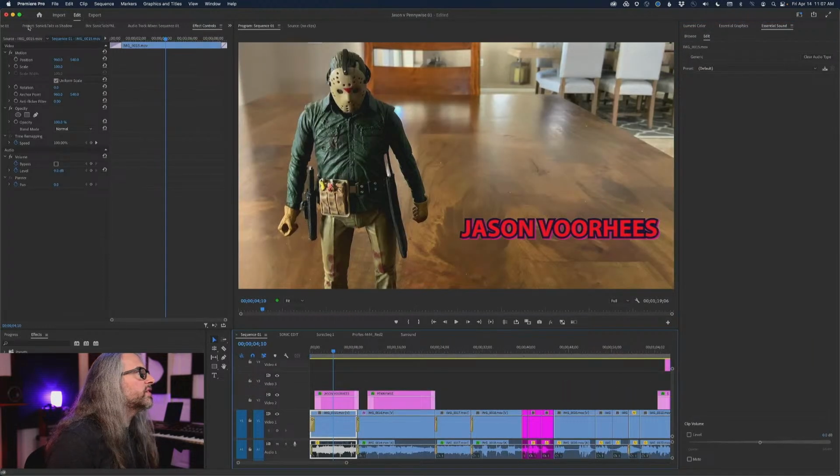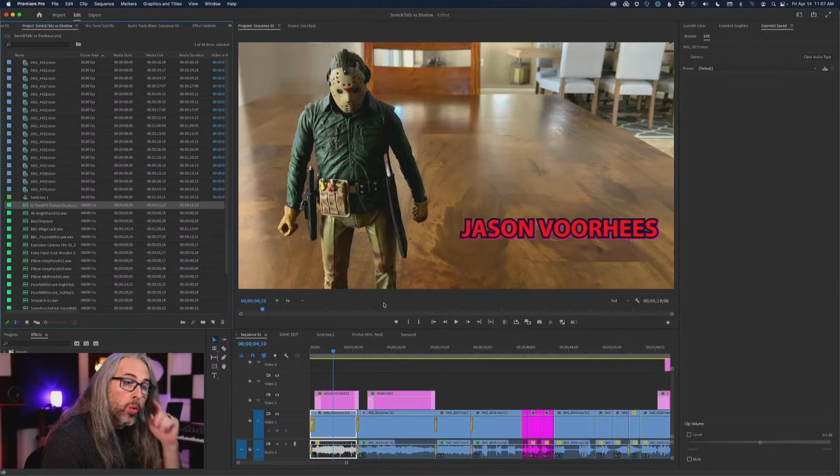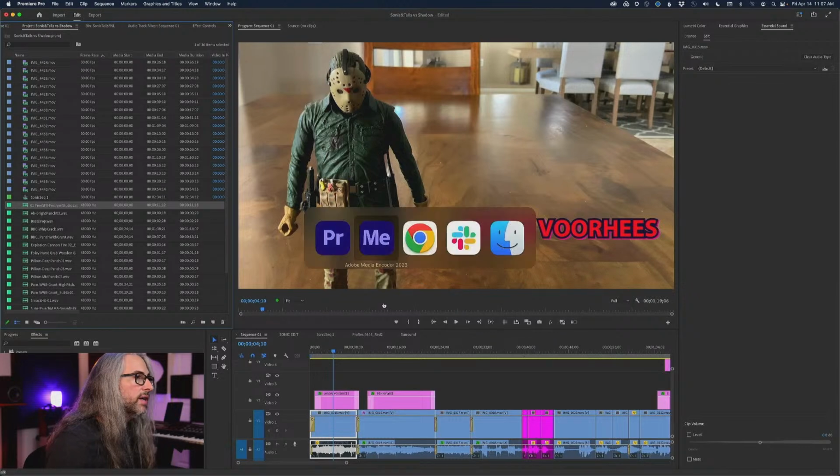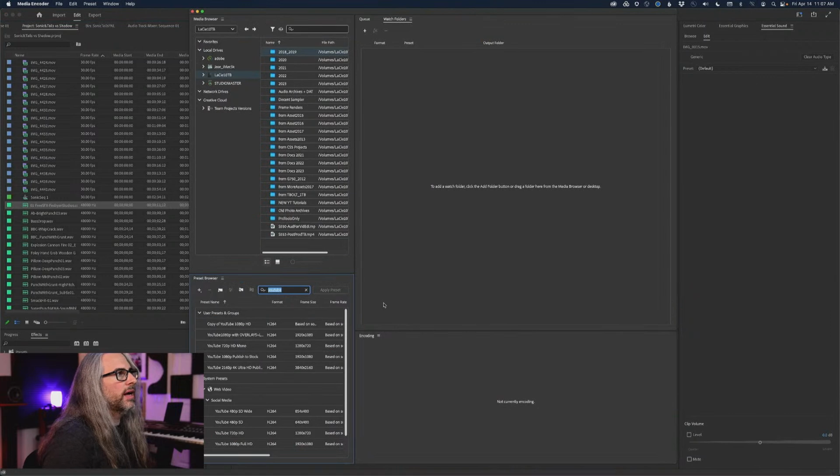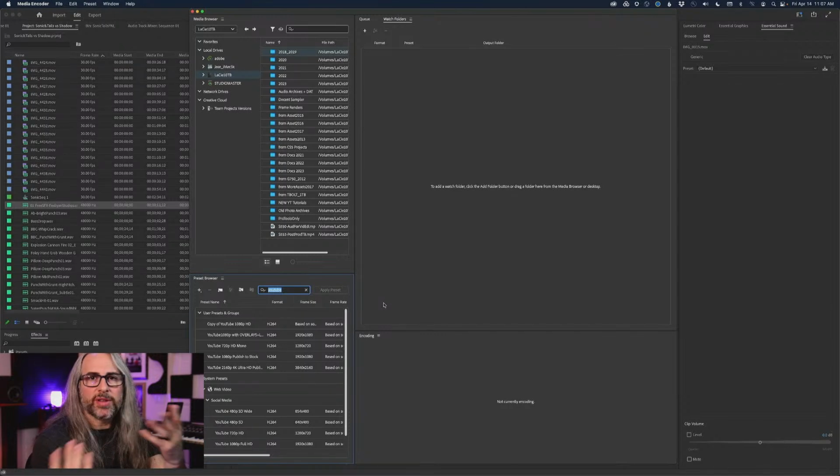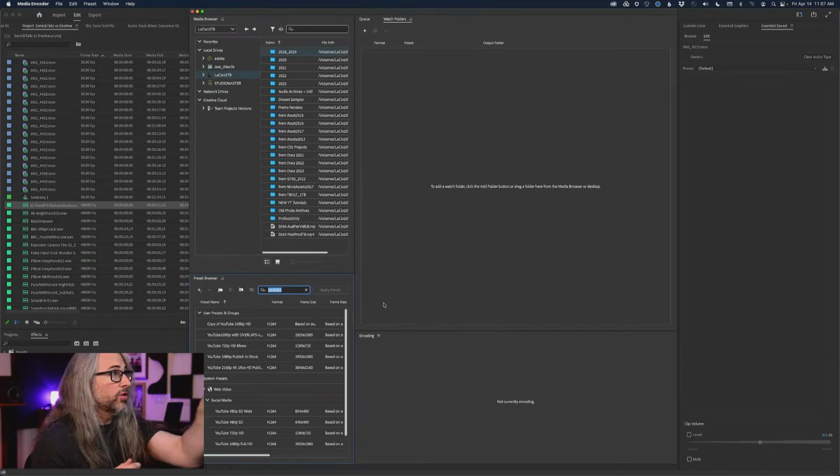Okay. All right, so let's now go to watch folders. This is yet another particularly useful feature. There are a couple of reasons why you do this. A watch folder is a folder that you create, just like a folder you would make on your desktop or in the Finder, that you create from within Adobe Media Encoder.